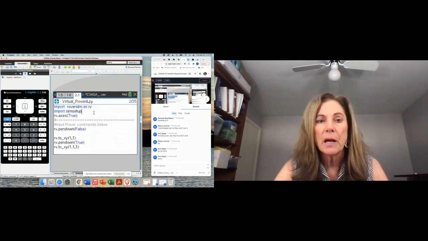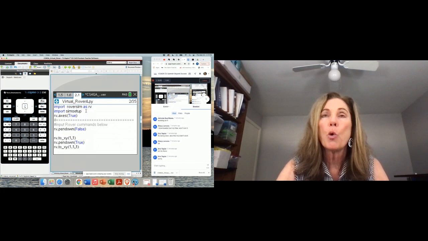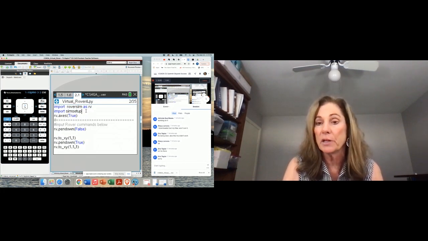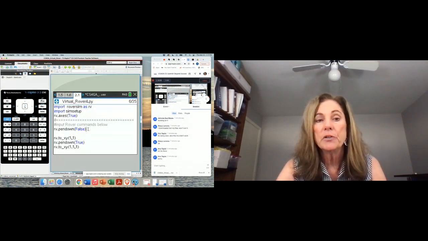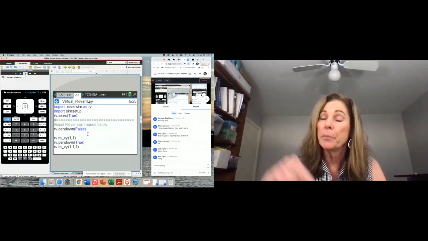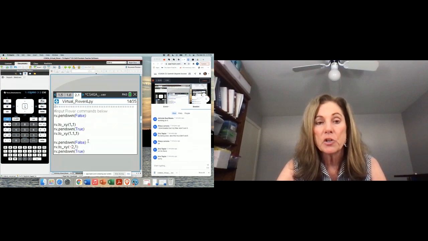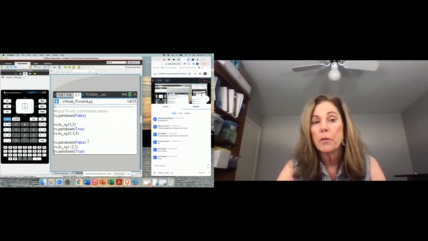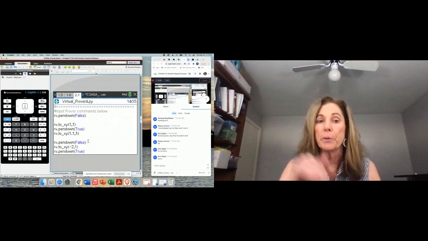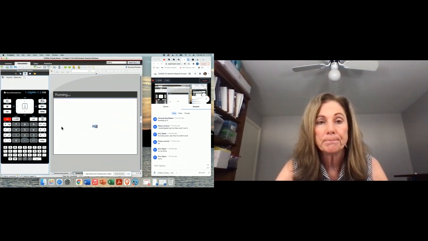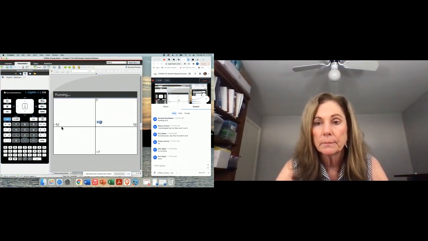And so what this does is it's basically importing that simulation rover, since we don't have the rover itself with the calculator on it. And what we have the ability to do is say, okay, you can put a pin in the rover to have it draw, but right now there's no pin. And then it just shows that we're going to move it to the coordinate plane 1,1. We're going to put the pin down. And I'm going to go ahead and run it, and then we could talk about what it actually did.